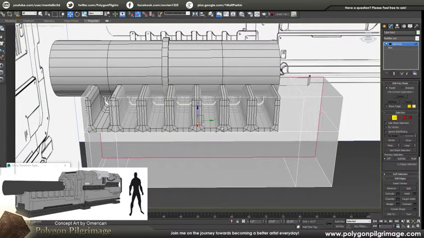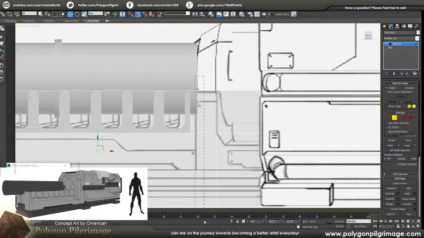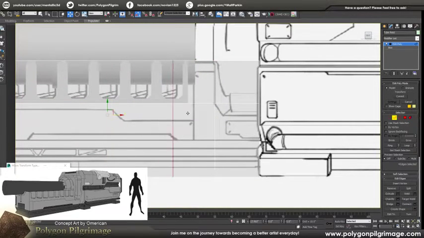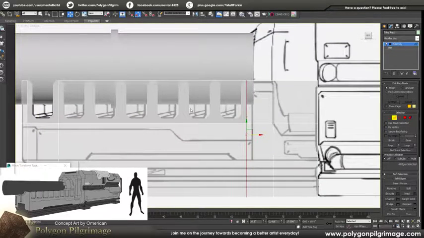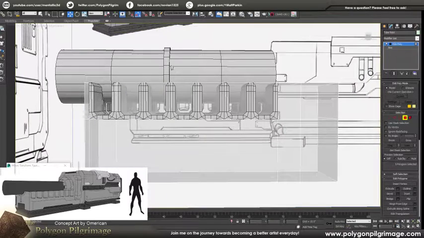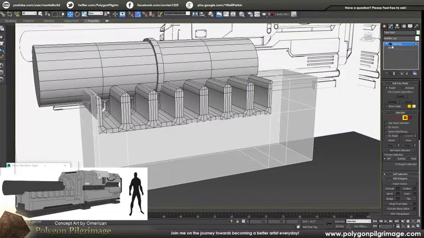And let's go to here, and we need one more edge. Right at the end there where the rest of this takes over, so that we can now select all the faces involved in this top section and delete those. Okay.